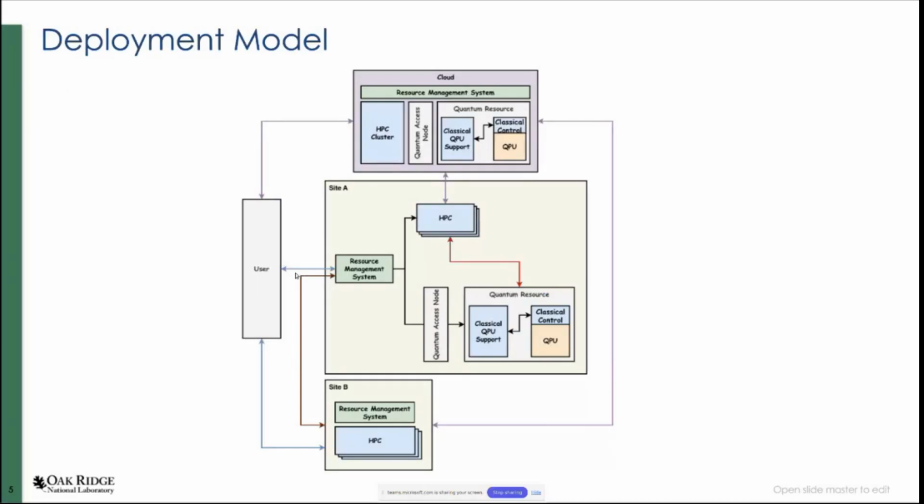For the deployment model, we talked about 3 different deployment models. We talked about the cloud. We talked about on-prem, which would look like Site A. And we talked about federated, where the idea is you have a Site B that might contain only HPC and the quantum resources are actually in Site A, and then you need to have Site B applications running using the quantum resource in Site A. The federated model looks like cloud bursting in a sense, because as Site B would use the quantum resource in Site A, it can also use some quantum resource in the cloud. So there isn't much difference between a federated model and a cloud bursting model, so to speak.